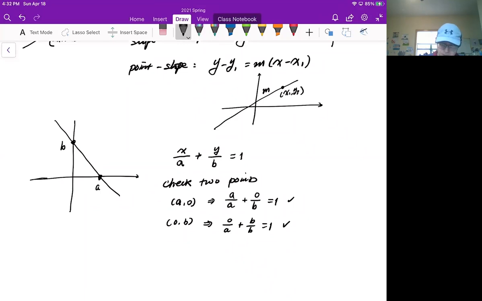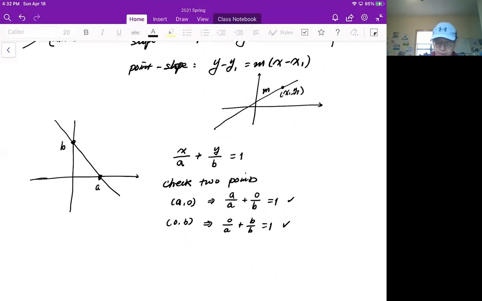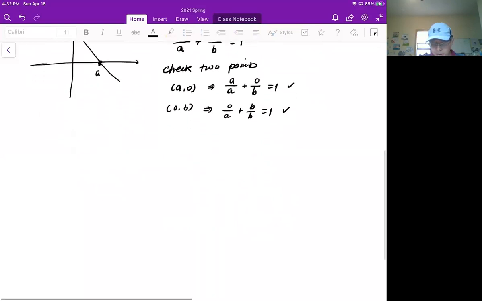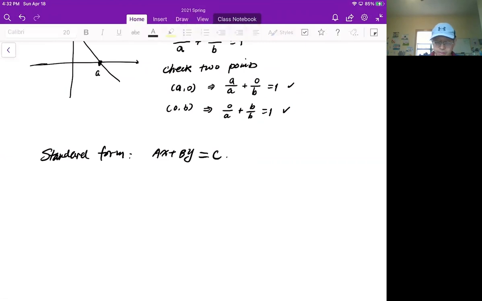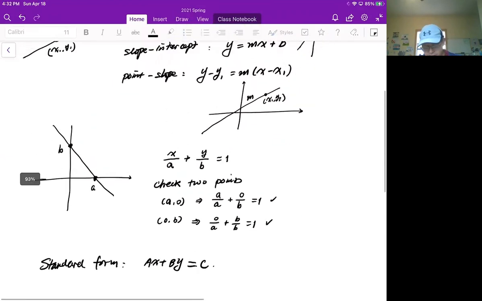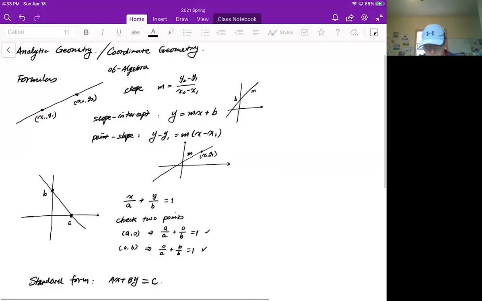Okay. All right, another equation for a straight line is called the standard equation, or standard form, and this is ax plus by equals c. All right, so I want to give everyone a couple of seconds to think about that. We have how many forms? 1, 2, 3, and 4. 4 formulas for every straight line. You can have the 4 ways to describe that equation.